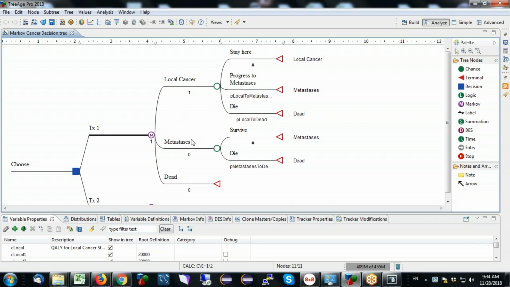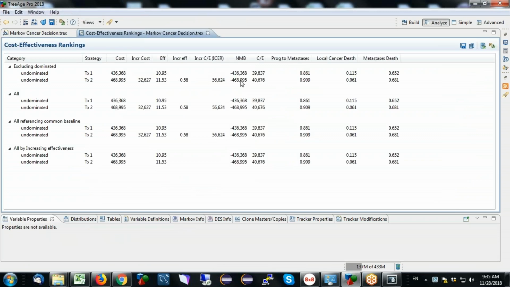And sure enough, you could build a model and say, oh, my model looks great. And you could come to the decision node and run the rankings and get an ICER and say, oh, great, I'm done. But that's really insufficient to feel comfortable that you've created the appropriate model. You really can't just build a model and go right to the rankings and say, I'm done, because you haven't really checked to see that the model is accurately representing the disease process. So yes, this is maybe the end point of where you're trying to get to, the average cost and effectiveness per patient given the 2 strategies, and the ICER that determines which one's the optimal strategy.